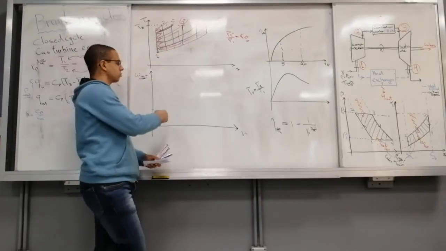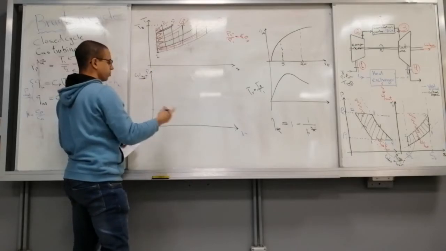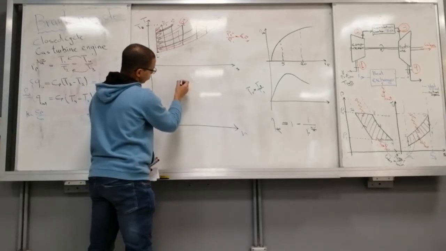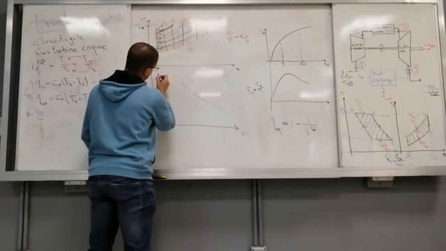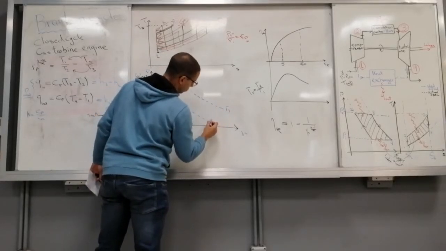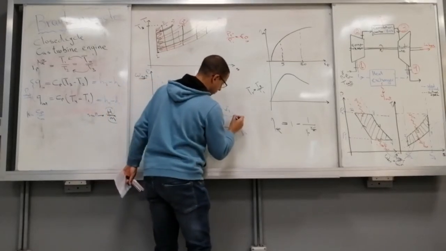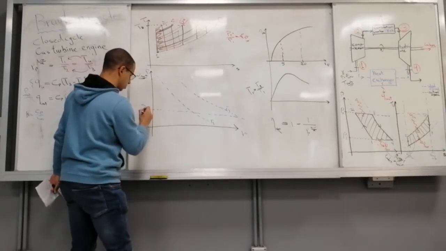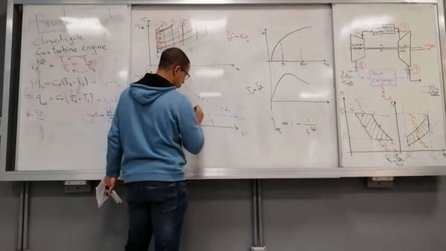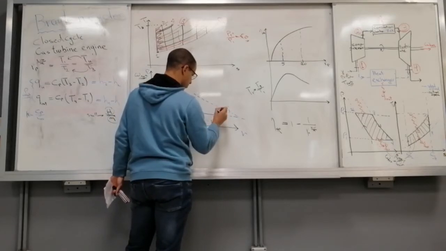Now let's make a similar argument on the PV diagram. You have the PV diagram. We know that our limit is between two temperatures. So we draw our two isotherms. This is T3 and this is T1, where T1 intersects with atmospheric pressure. This is our point 1 where we start. So the cycle might look like something like this.